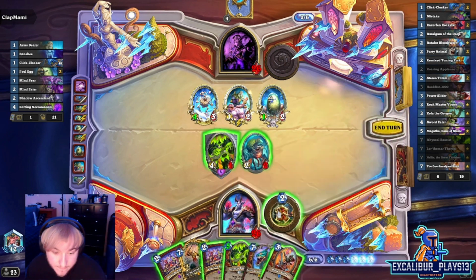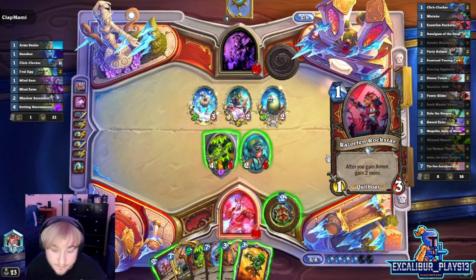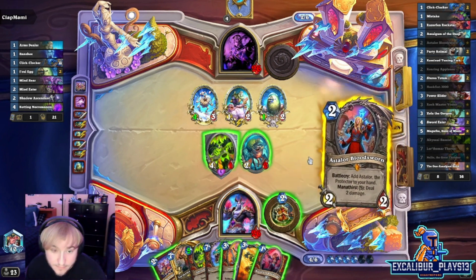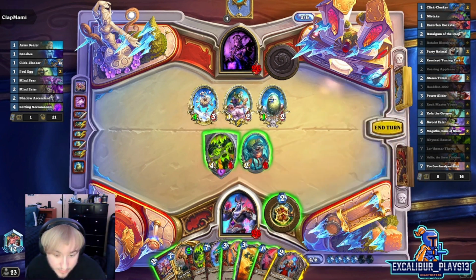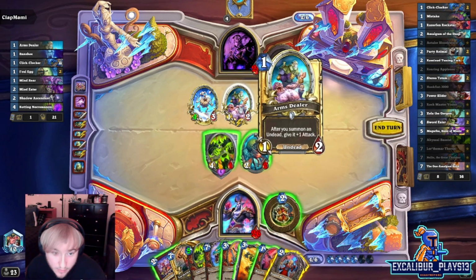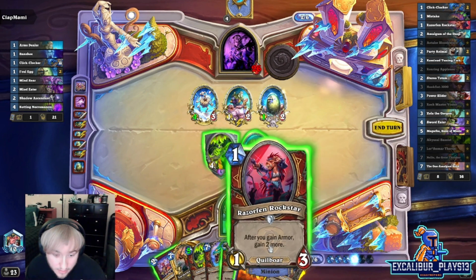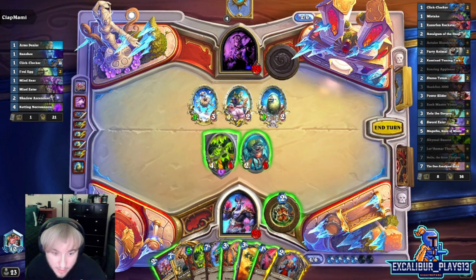Okay. That changes things. We're gonna draw now before it's too late. Oh, these are all really good. Okay. I want to play the Voone because I want to get more copies of all this stuff in hand, but it's probably not the right thing to do. So what I'm thinking is we play Astalor, ping here, we trade here. We'll have 2 mana left over. Maybe there's probably a better play we could do.